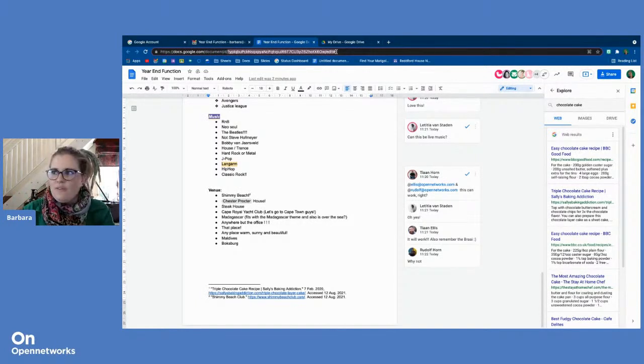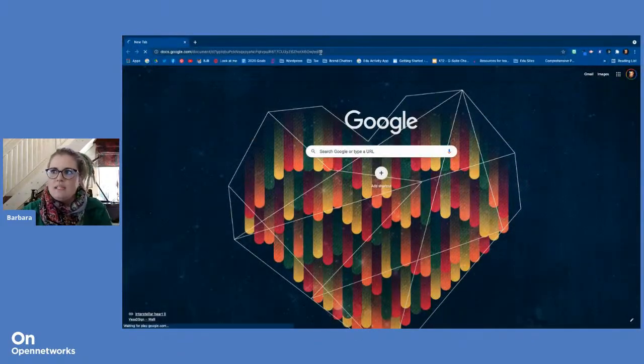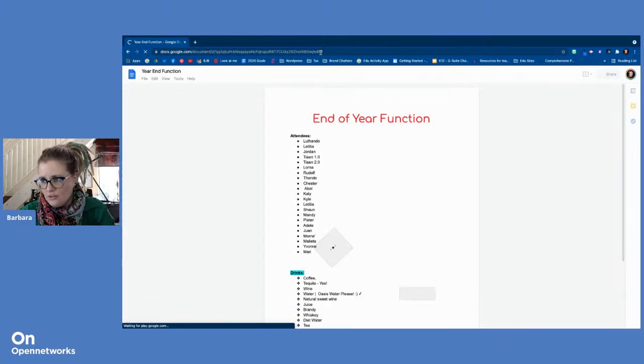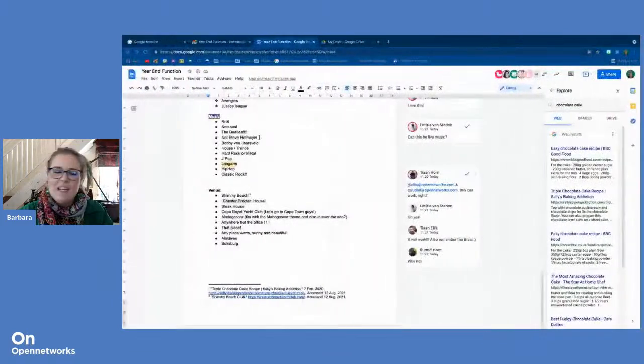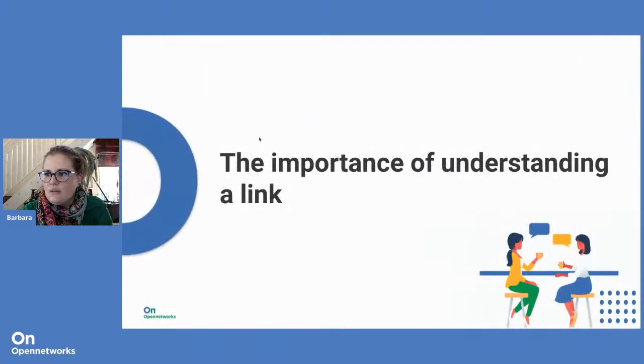And if I had to copy this link and share it and just put it into another account, you'll see what's going to happen, because everybody still has access to view. But if I change that, it wouldn't allow me to actually go and see that document, because the links really help you to add that level of security to it.